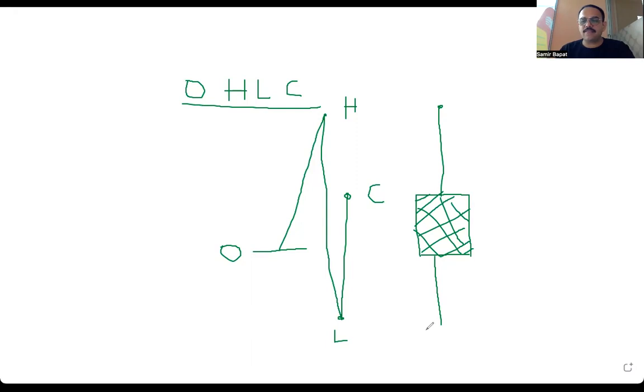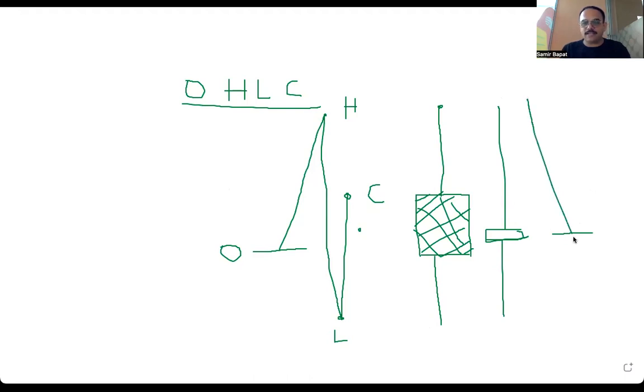Okay. If the O and C values are the same, then let's say the close is here. So it will look like this. This is the close price, this is the open price, and the body will become a smaller box. And this was the wick here, and this was the wick here. If open and close price are almost the same, then only one line will be drawn. Rectangle draw kar diye the, only line will be drawn, and from here till here high, sorry.